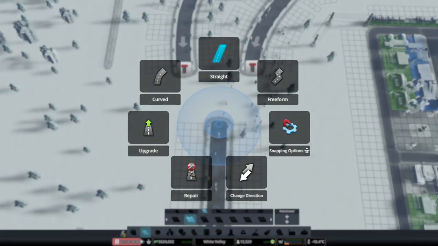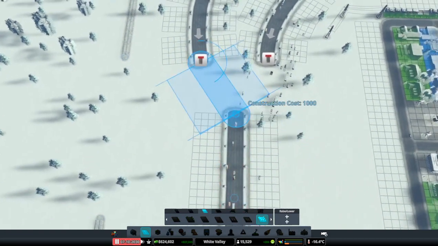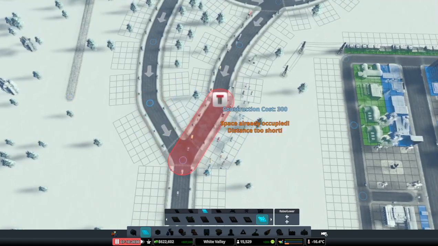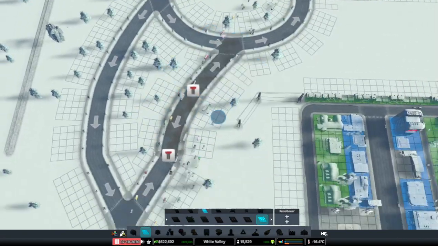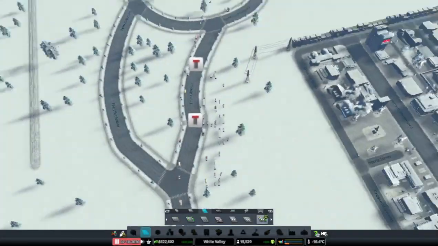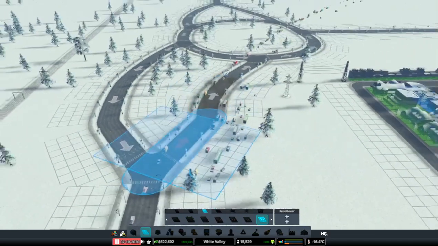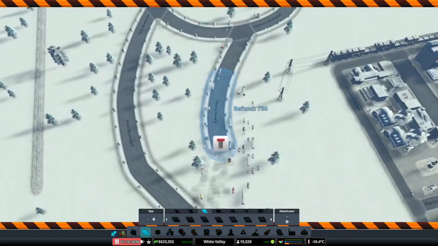Go about here. And then this one here. And then this one. Ta-da! Oh. What? I hate you. Thank you. Ah, crap. It's not exactly the best connection there, is it?